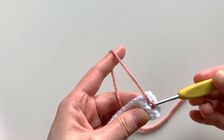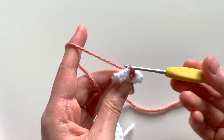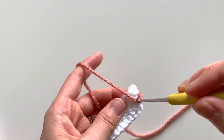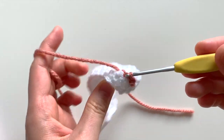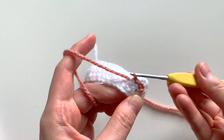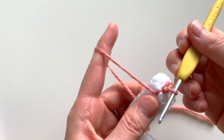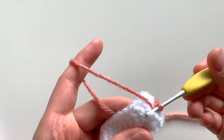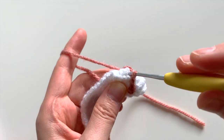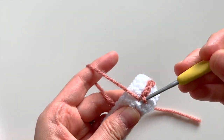Insert your hook underneath the next stitch, like so. Yarn over and pull through. When you pull through directly, that's going to create the slip stitch. So you're going to continue all the way across this area between the 2 rows, inserting your hook underneath each stitch and pulling through for your slip stitch.